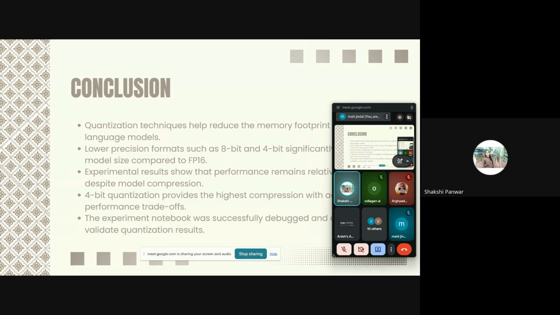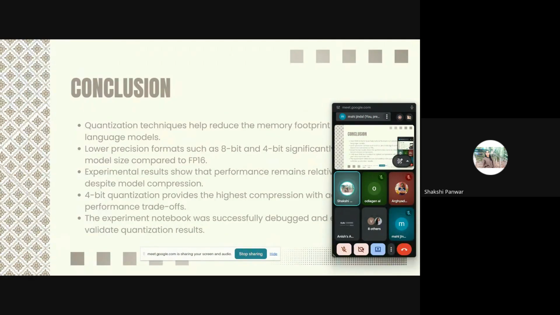Third, latency results depend on hardware optimization. The 8-bit model had higher latency due to dequantization overhead, while 4-bit recovered well. Fourth, throughput can be dramatically improved with 4-bit, delivering nearly 3850 tokens per second compared to just 52 for FP16.